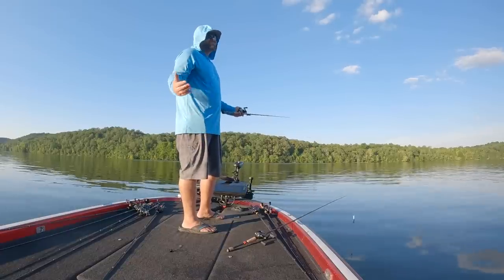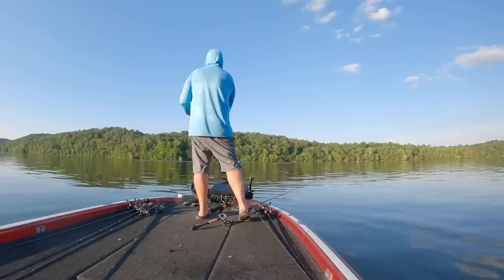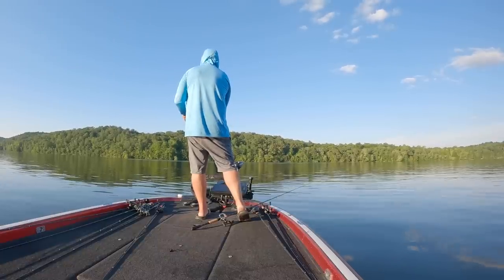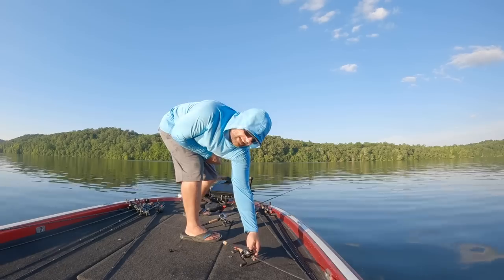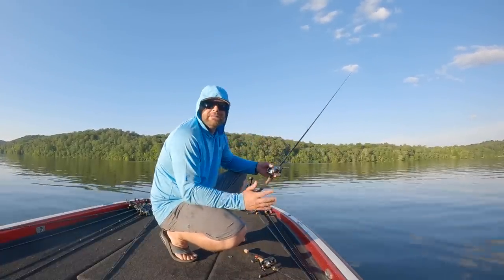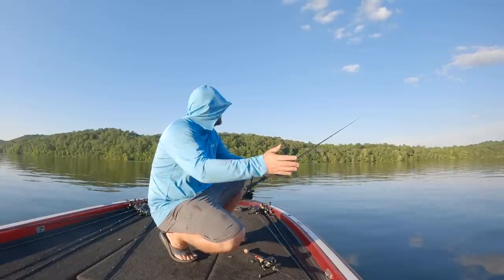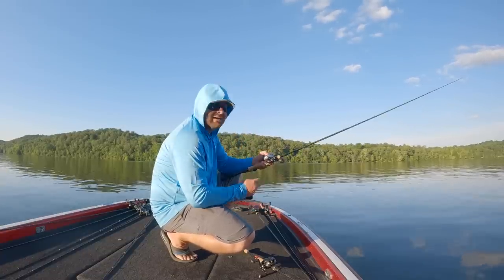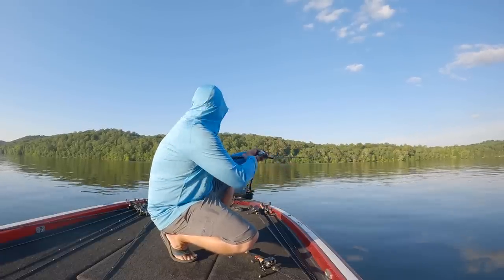Just shows you guys — fishing's fishing. You just gotta go through the day, keep putting the pieces together. I stumbled into this. Once I got off the deep water and the ledges, I wanted to find a deeper dock bite, shade line. Came back here for these deeper docks, caught one on the underspin, and then just saw the bait out here swimming. Every once in a while there were big ones out there. Well, that was one of them. There's probably five or six more that size over here cruising — they're chasing big thread fins.